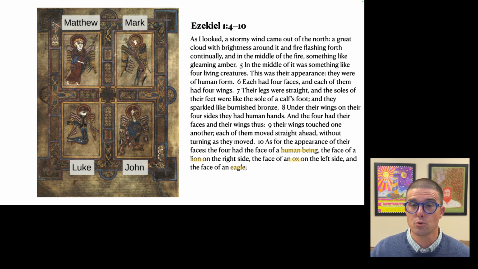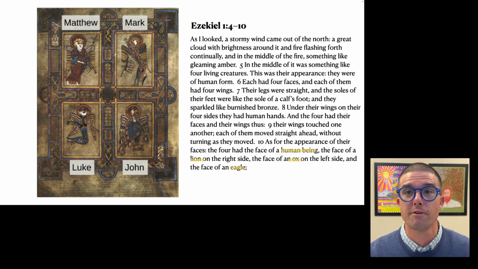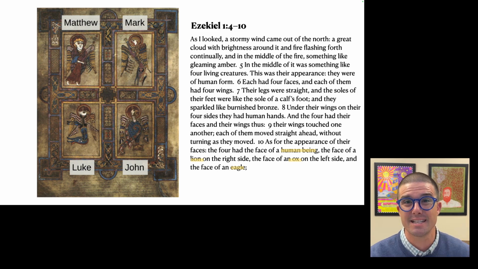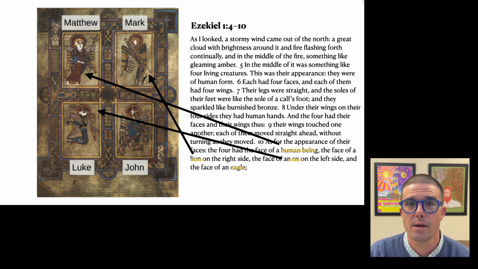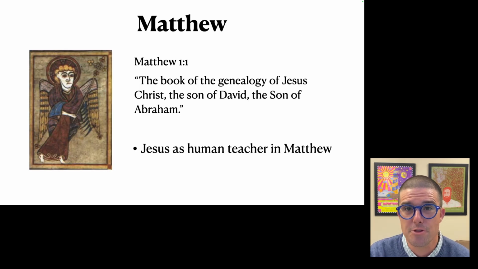Each of these 4 creatures would come to be associated with one of the 4 canonical Gospels, as depicted here in the Book of Kells. The images were associated with each Gospel based on what happens at the beginning of each Gospel, and the imagery was then used as a teaching tool for remembering central themes and topics unique to each Gospel. Matthew was associated with the human, Mark was associated with the lion, Luke associated with the ox, and John was associated with the eagle. The Gospel of Matthew begins with a human genealogy of Jesus.